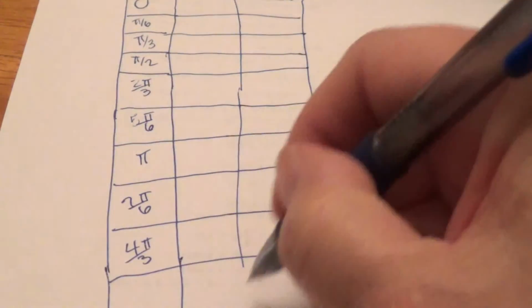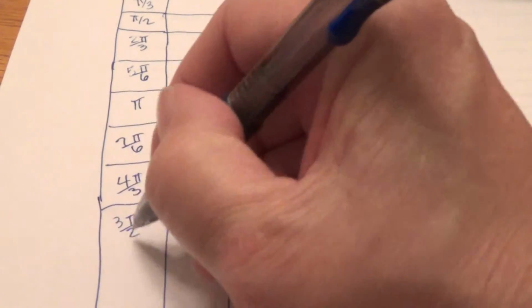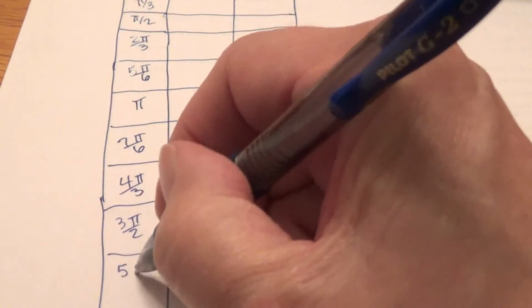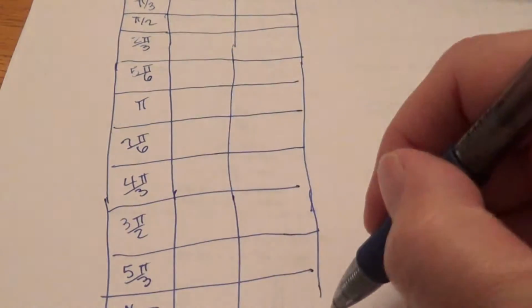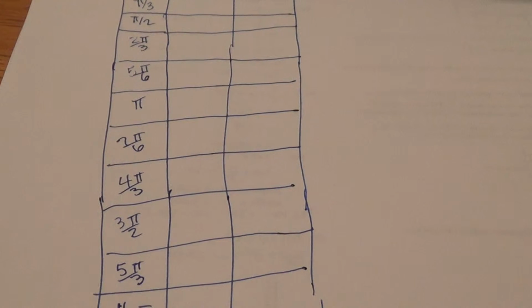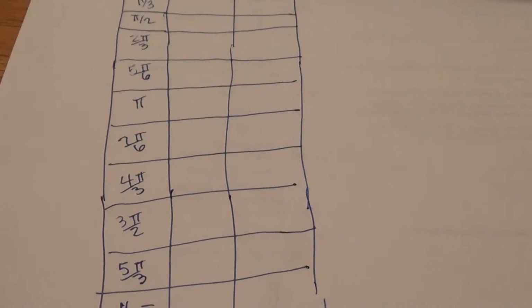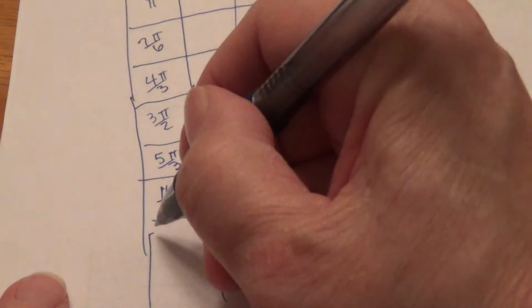7/6 pi, 8/6 pi, 9/6 pi, 10/6 pi, 11/6 pi, 12/6 pi. And if you had started somewhere in your comp book and the chart gets too long, you can just start another column in your comp book or even go on to the next page. It is no matter. So 11/6 pi, 12/6 pi.